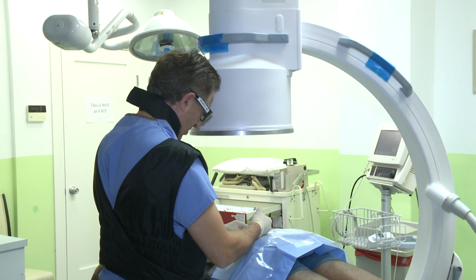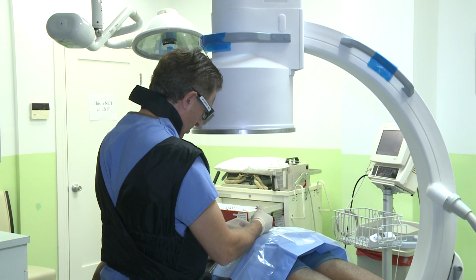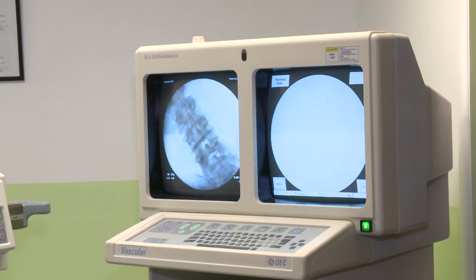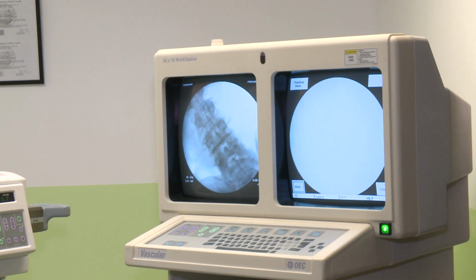The patient is then transferred into the surgical room where you'll be laying down on your stomach. The camera or the fluoroscopy will be situated on top of you. At that time, the doctor will start the cleaning of your back, making sure the spine and skin is very clean. Then the medications are drawn and prepared with the use of the medical assistant and the nursing staff.